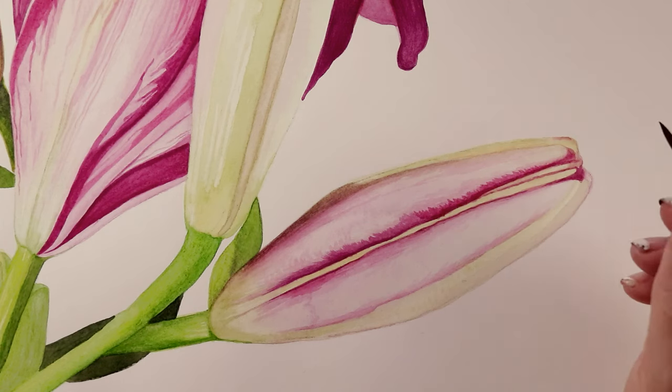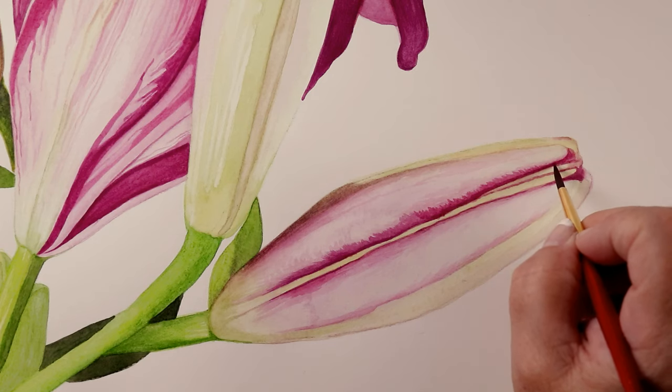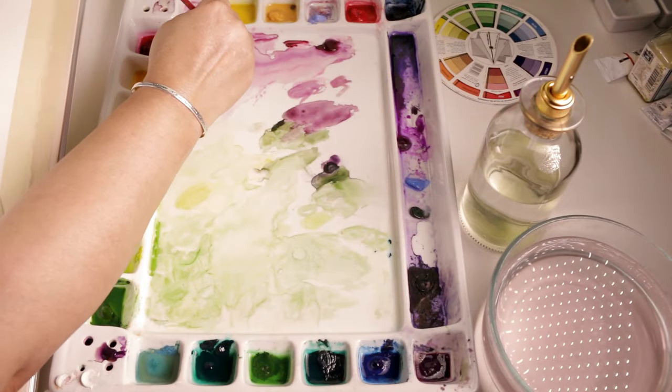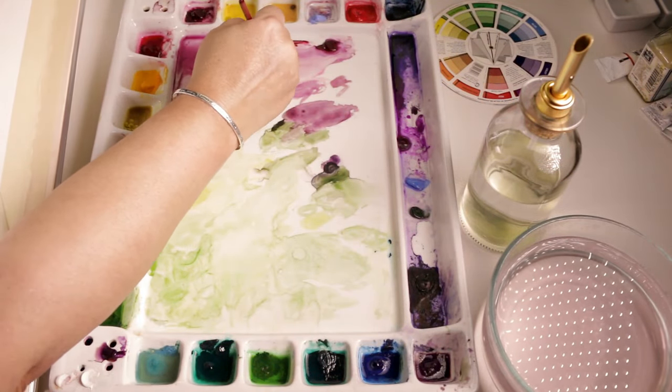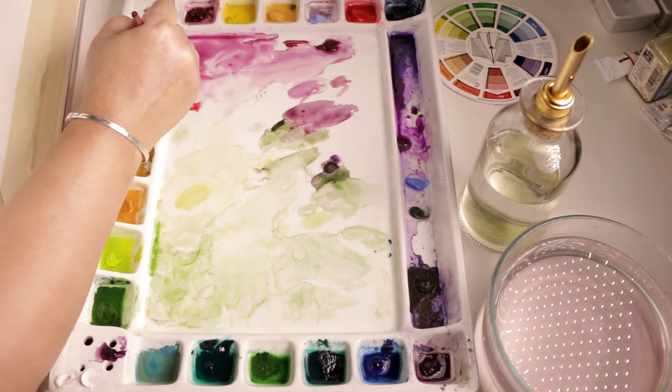These lilies have deep crevices, so additional layers of light tones will be added to help create a nice turning edge. At this point, the petal looks very stark in contrast. However, as we continue to build up layers, the petal begins to take shape.